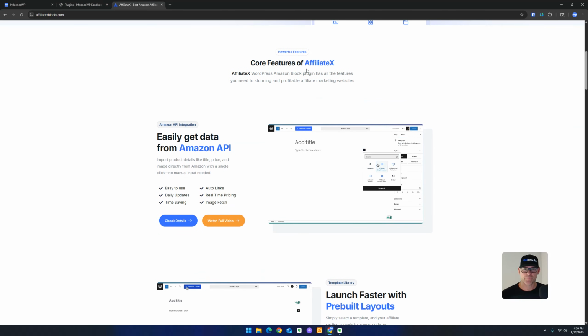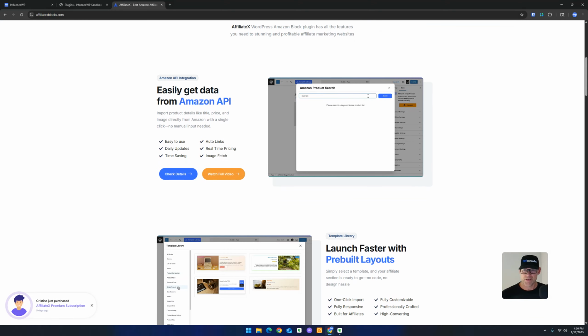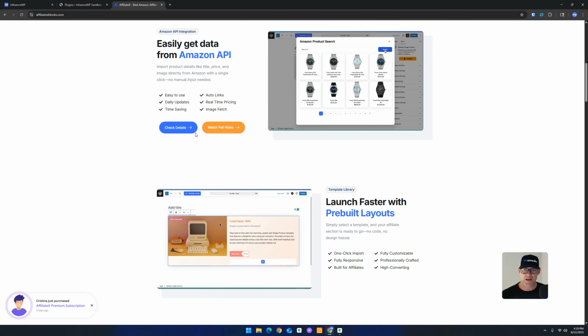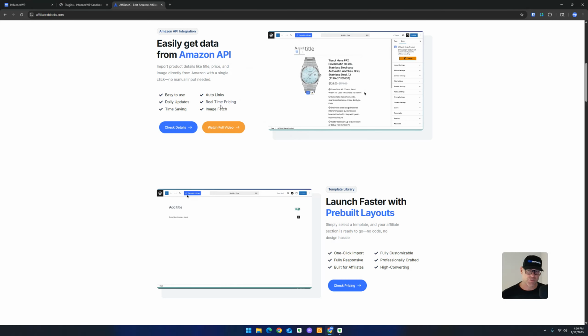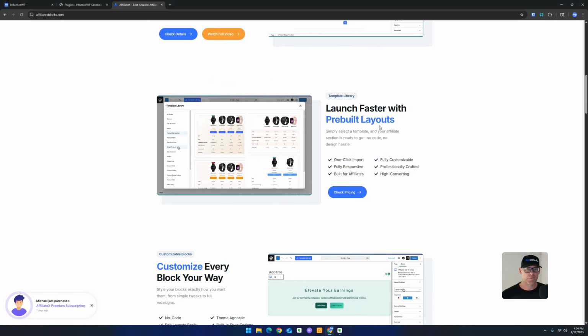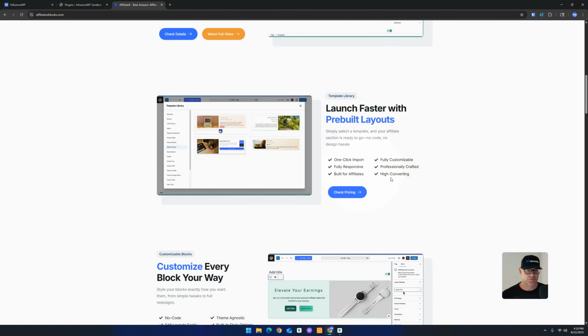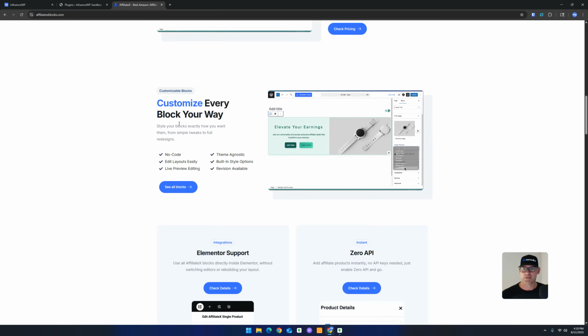Yeah, so core features of Affiliate X. Easily get data from Amazon API. So you can get daily updates, you can fetch images, do auto linking, that sort of stuff. There's pre-built layouts, so one-click imports, built for affiliates, fully customizable.